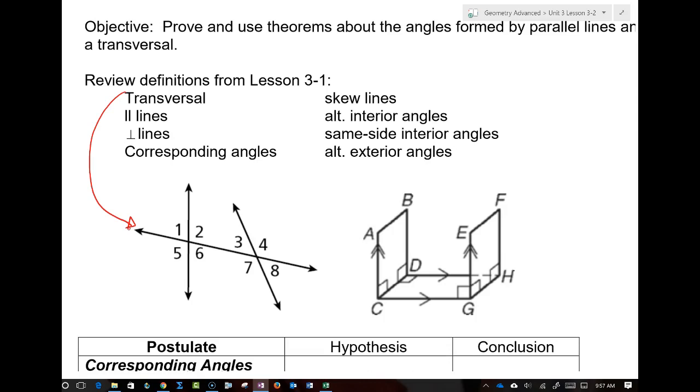In the diagram to the right, the bottom right over here, I need a pair of parallel lines. Go ahead and write down a pair of parallel lines for the diagram to the right. Just write them right next to it.